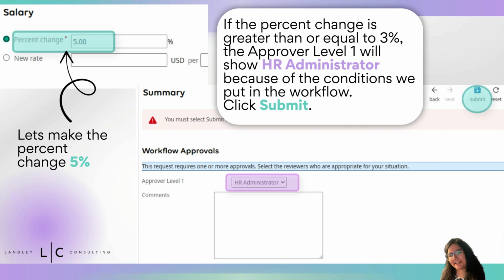And on the flip side, if you make a percentage change that again is bigger than or equal to 3%, based on our condition, then you can go ahead and click Save and you'll have the different approver listed there. For this one, you will have an actual individual instead of the role. So you'll be able to select from a drop down of people instead of a role, because that's what we selected previously. So, all right, once you click Submit, this is what the approver will be able to see.